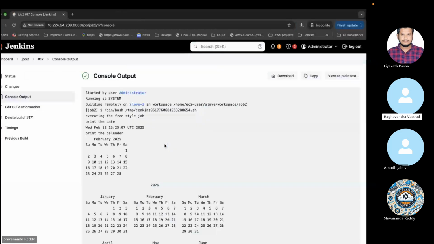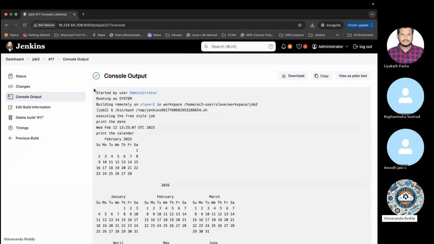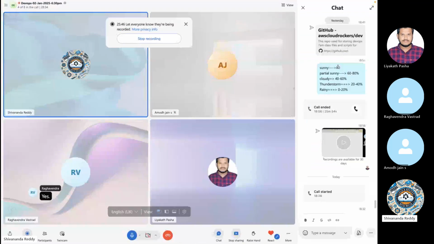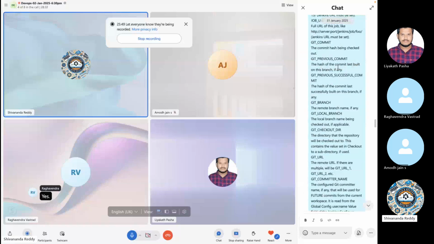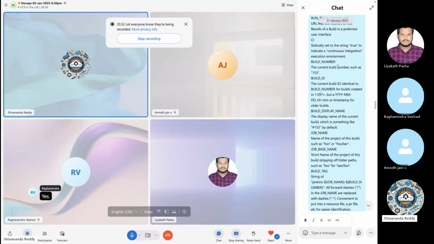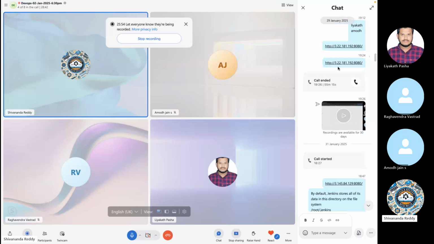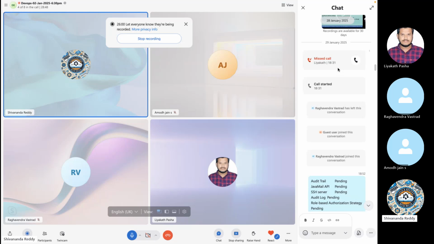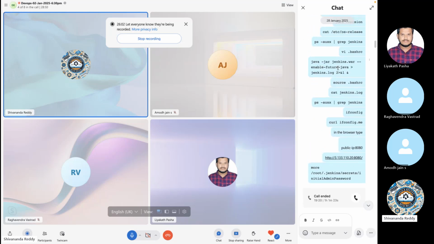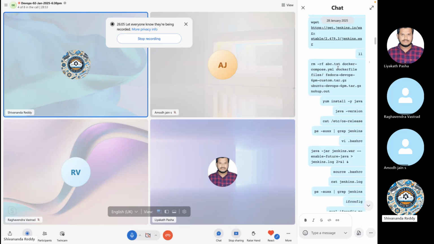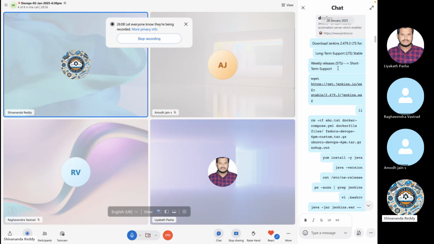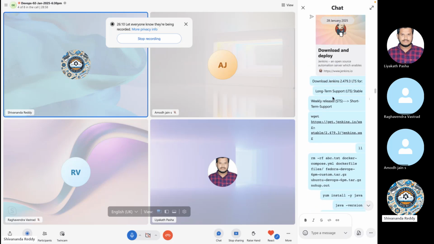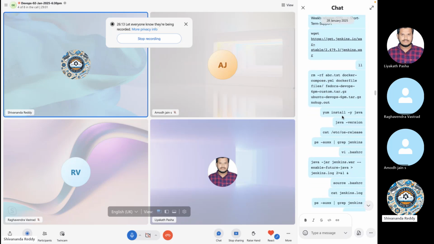For master, what we need to do is, when you install Jenkins for the first time, you download Jenkins using wget, and after that install Java.